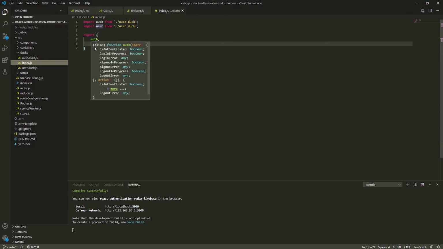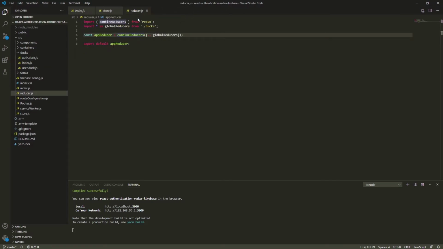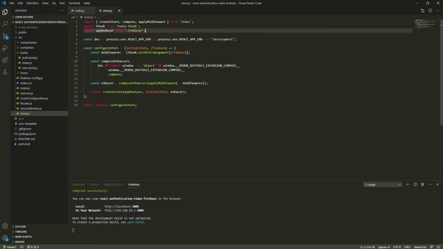So we have the auth and the user Redux reducers, and we are exporting them so that we can use this structure to import all of the reducers, and then we export the app reducer. Then we can go to the store, import that, and pass it as the first argument of the create store. I hope this makes sense for you guys. Some simple steps, but yeah.